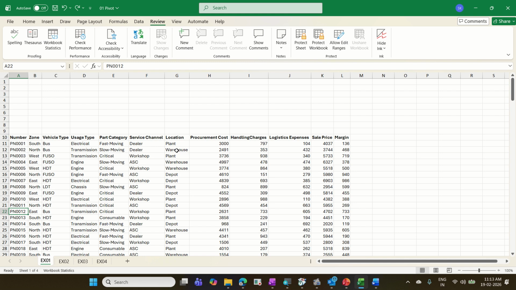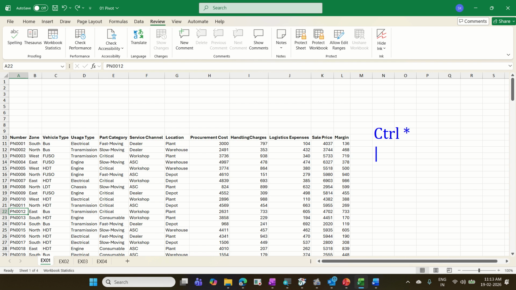So what is the best method, or what is my recommended method? I recommend the best method to select the entire table is control asterisk. But don't do it straight away, it may throw an error. The reason is, if you have the number pad on the right hand side, some laptops, I think nowadays, don't come with that number pad.